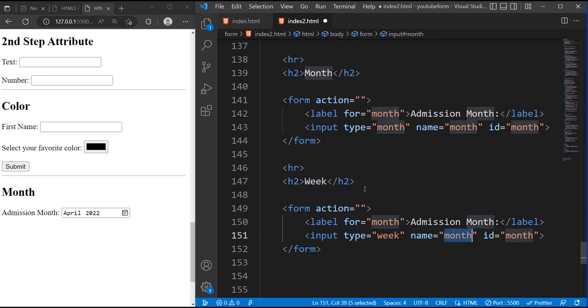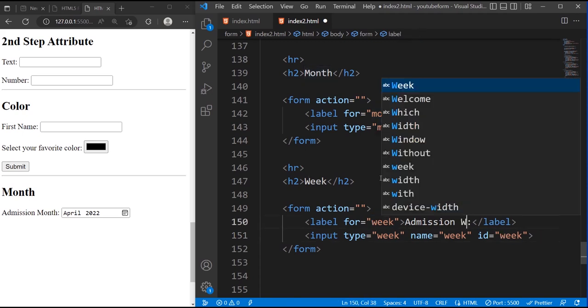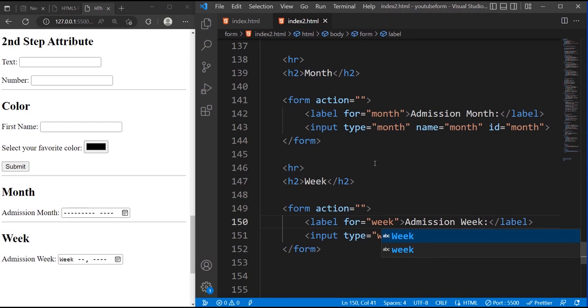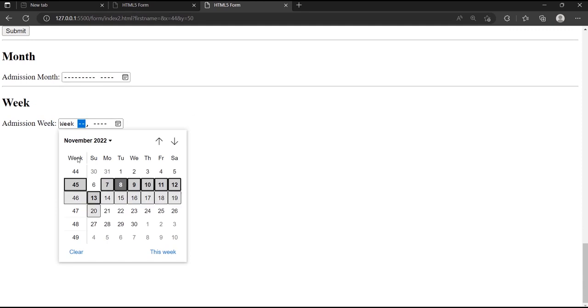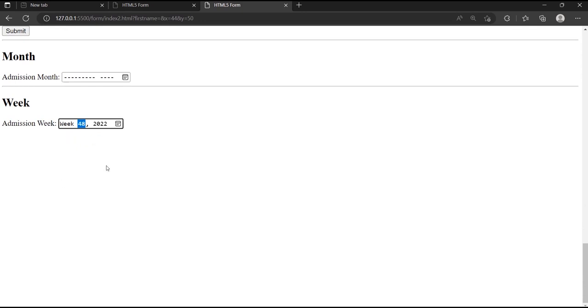Let me correct these ones. Mission week, or first week or second week or whatever. If I look at it here, the date picker is there for you. You click. You want the program to be in the 48th week. Look at it, 48th week, and it's telling you. You can see it. So that's what we can do.